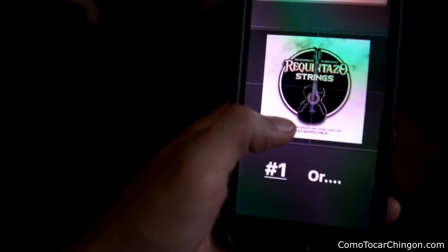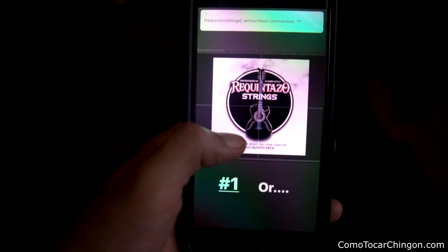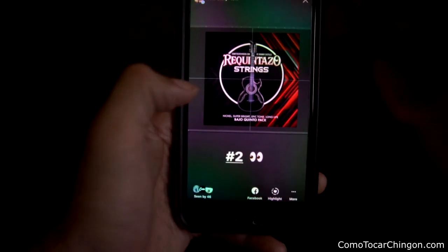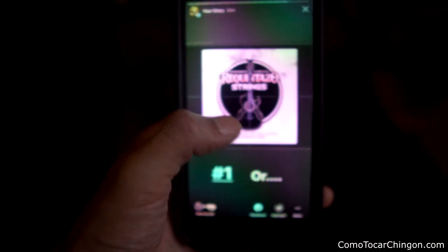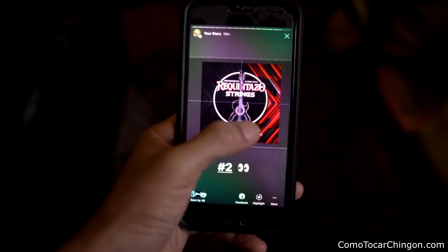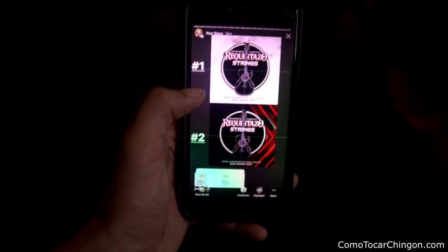All right, so that's design number one. See, everyone's commenting, everyone's going crazy already. They want the new Requintazo string, so that's the first design, number one or number two, side by side. I don't know. Honestly, shout out to Compa Fonzo. You got down, dude. You made it very difficult for me. It's really hard to choose between those two designs.